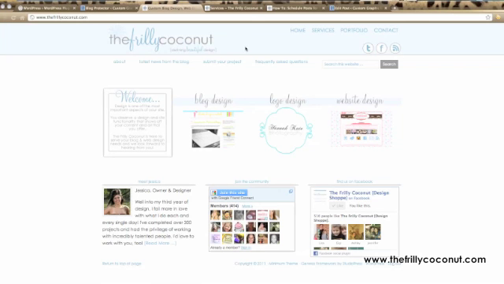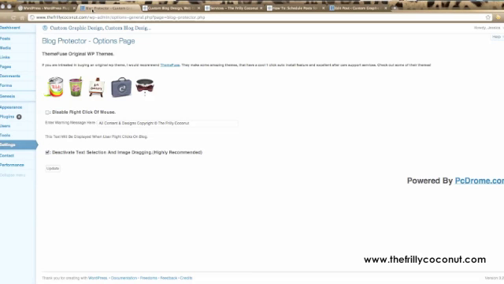So to make it easier for me and maybe anybody else out there who has that same little quirk, I decided not to enable this feature on my blog. I don't want to disable right click everywhere. So I have left this unchecked right here to make sure that's not activated.